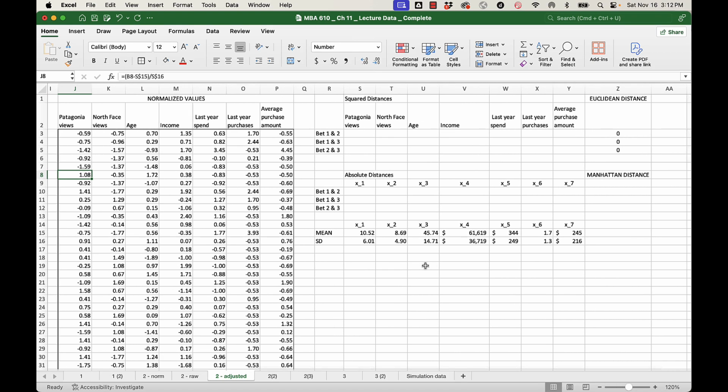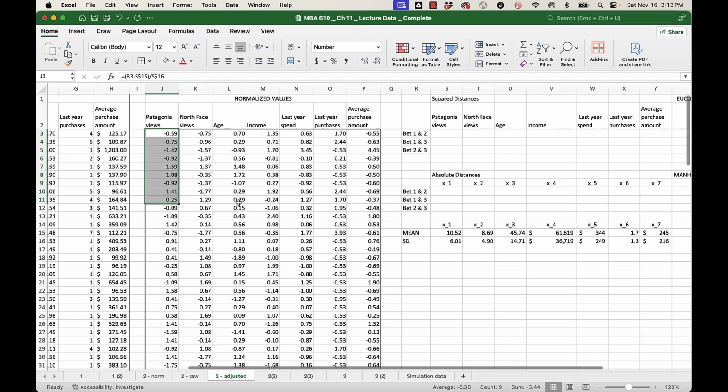Now, what we're going to do is calculate the Euclidean distance and the Manhattan distance based on the normalized values rather than on the actual values. And now the scale for income is the same as the scale for all the other values. Every value now is going to be centered around 0. 0 meaning someone's exactly equal to average. Positive numbers mean above average. Negative numbers mean below average. And very few people will have a score for anything above 3, because that's based on the normal distribution where we're going to get the vast majority.